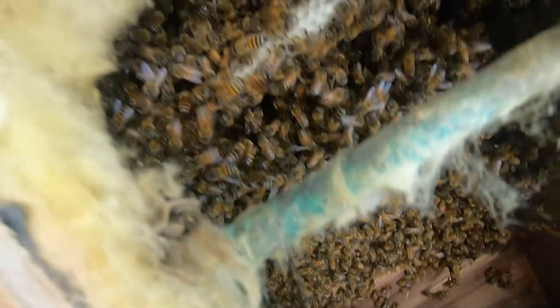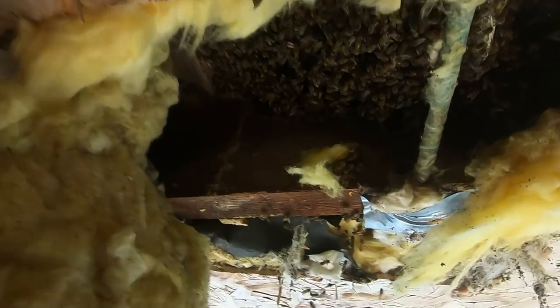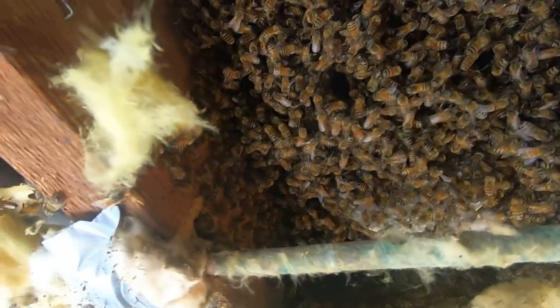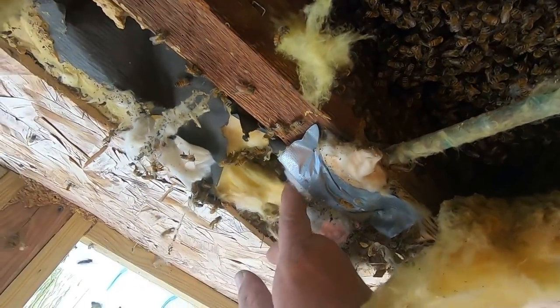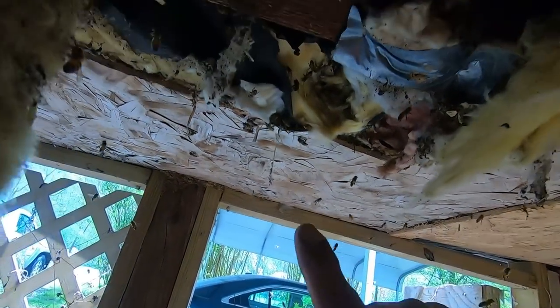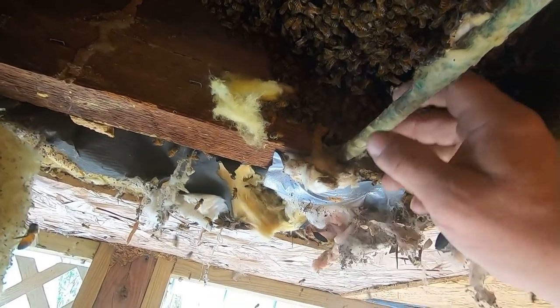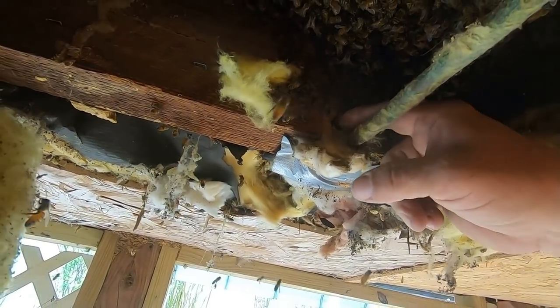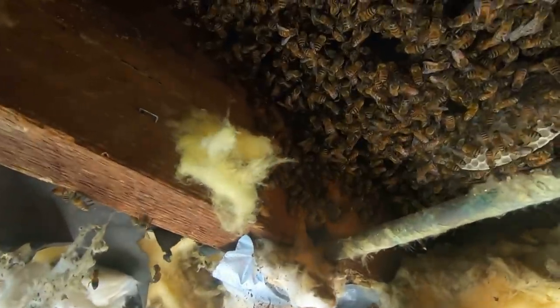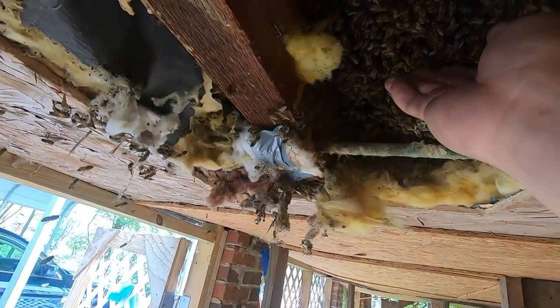And there, my friends, is a brand new colony of bees in their new home, just waiting for me to come along and take them home. That's a lot of bees, girls and boys — I mean a lot of bees! Looks like they were coming through that hole I showed you and actually crossing over the water pipe. I'm glad we were careful with that. Coming through this little hole and right up in there — how cool!